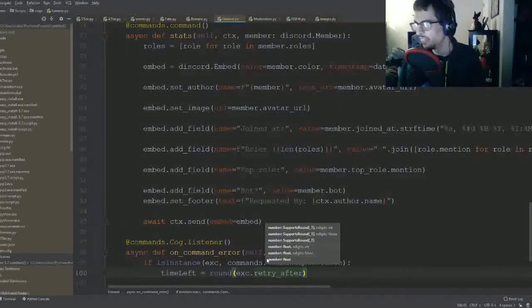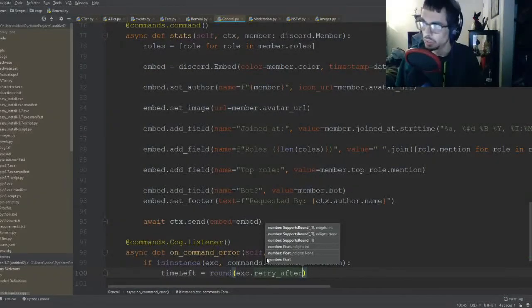Now when we do this, it's going to round it up, but it's still going to be 3600 seconds. Not everyone is aware of it, but it takes a little bit of thinking to understand that 3600 seconds is an hour. So we're going to make this easier to read.